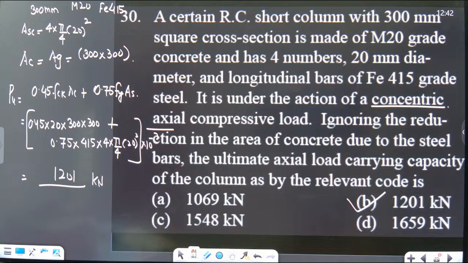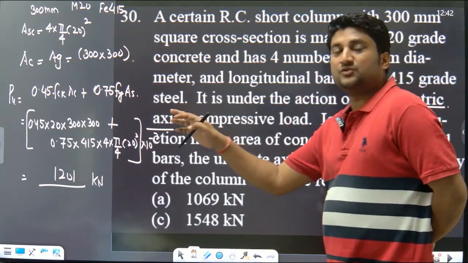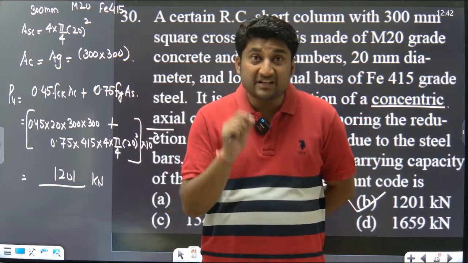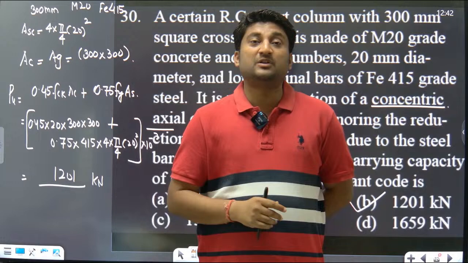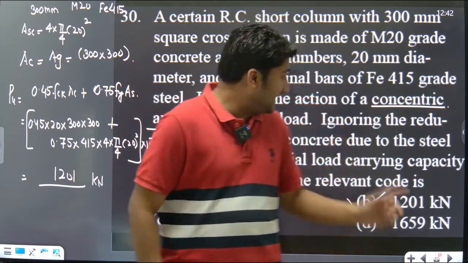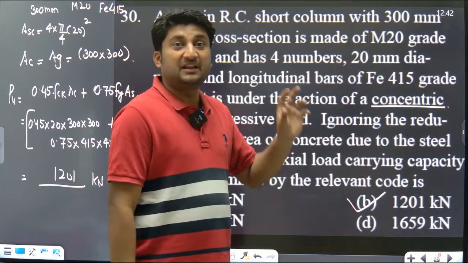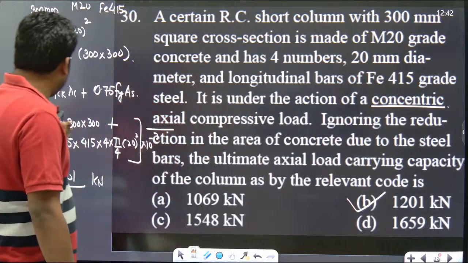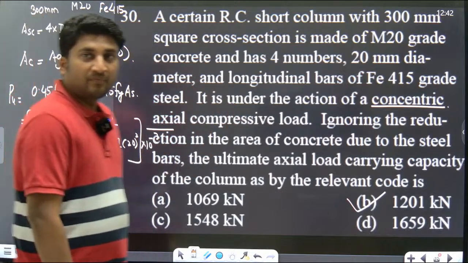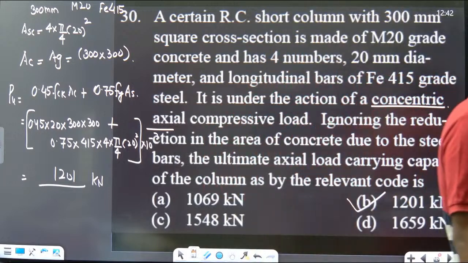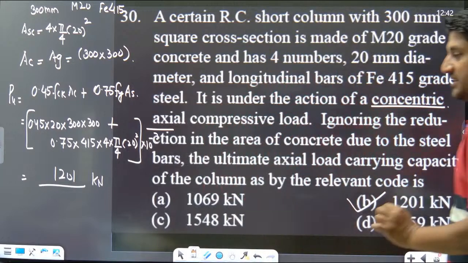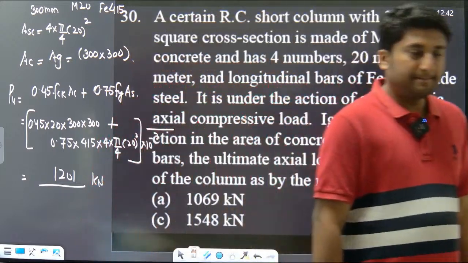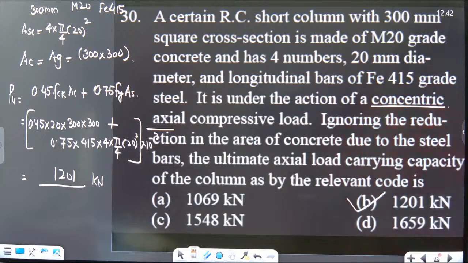Now, look, as per IS code, why have we changed the formula in the previous question? Whenever we design the load carrying capacity of the column, we consider the column designed for minimum eccentricity. But here we are designing the column with no eccentricity, the concentric axial compression. So whenever there is a concentric load in the column, the load carrying capacity formula is this one. Understood, Vignesh? And if nothing is given in the question, we always consider the column to be designed for minimum eccentricity. That is why we have applied this formula.